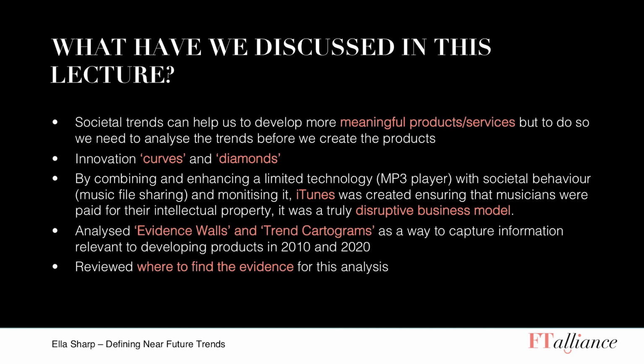So, what have we discussed in this lecture? Well, we talked about societal trends, which can help us to develop more meaningful products and services. But to do so, we need to analyse the trends before we even start to create the products. We've talked about innovation curves and diamonds. So basically, the diffusion of trends throughout society. We've talked about combining and enhancing a limited technology, for example, MP3 player, with societal behaviour, as in music file sharing, to monetize it.